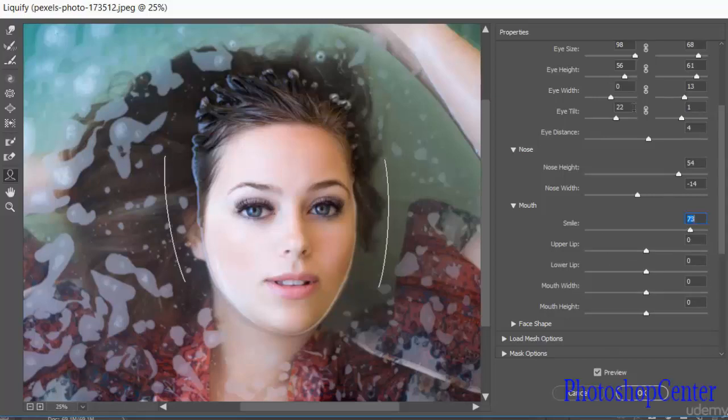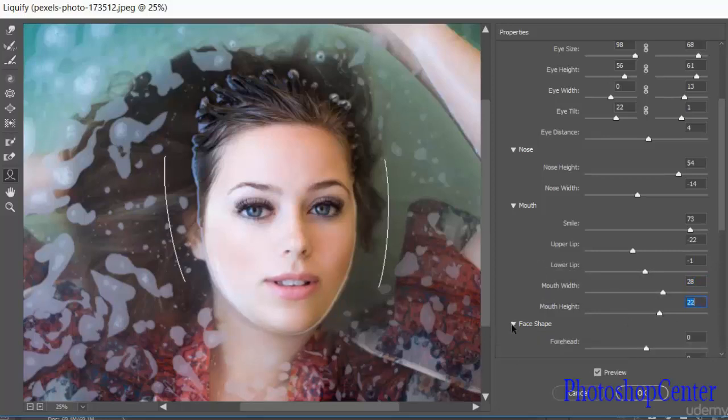And we have different options, for example for the upper lip, if you are going to change the upper lip position or size, the upper lip is from here. And we have the lower lip, if you are going to change the lower lip, you can change that as well. And we have mouth width, from here to here we have different widths. If you are going to change that width, you can change it as well. And the mouth height, we have different options, and we can adjust everything from here.